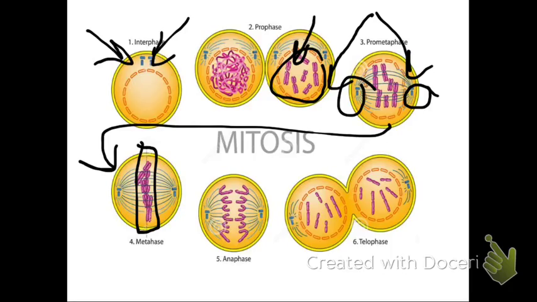And in anaphase, the two sister chromatids are separated, the centromeres are broken apart, the motor proteins pull on them to break them, and then the sister chromatids move towards each side of the cell. And finally, in telophase, the nucleus is starting to reform. Here, in an animal cell, the cell will pinch in and cleave, and in a plant cell, a cell plate will start to be formed.